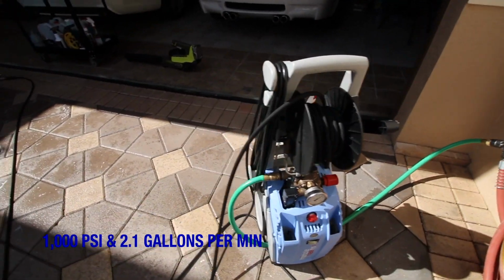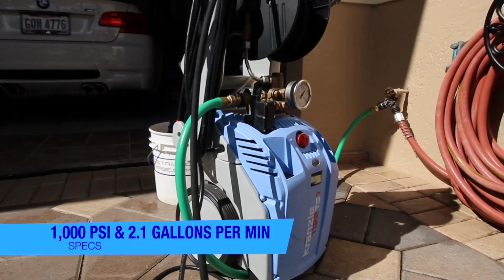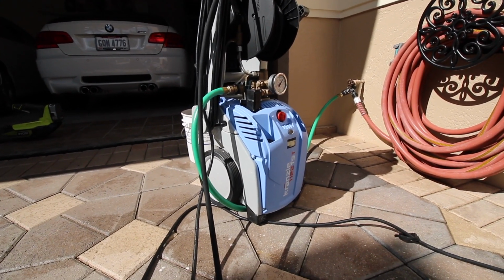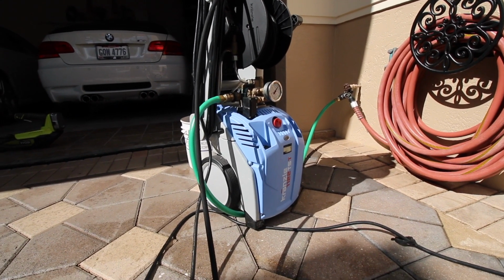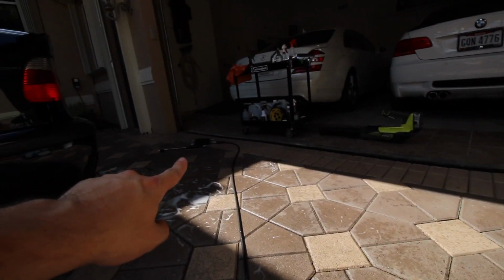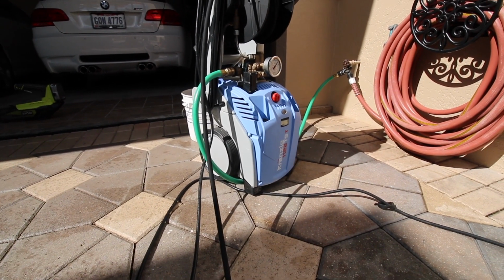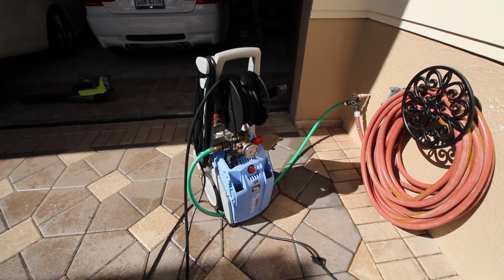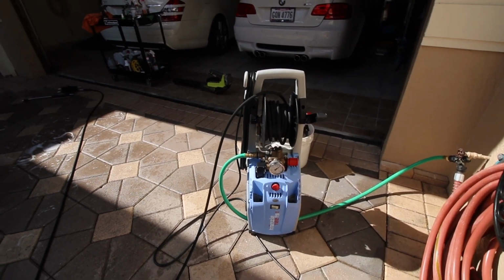About 1,000 PSI, you don't need more than that. So for the guys that are obsessed with their gas pressure washers that are 2,000 PSI, have fun removing your paint with that. You have to stand either 7 feet away or change the entire pressure by changing your tips on your gun and wand combination. Pointless in my mind. Gas would literally make me not want to wash cars. Part of the reason why it took me so long to finally wash cars so frequently is once you have this thing, you kind of want to do it a lot more.